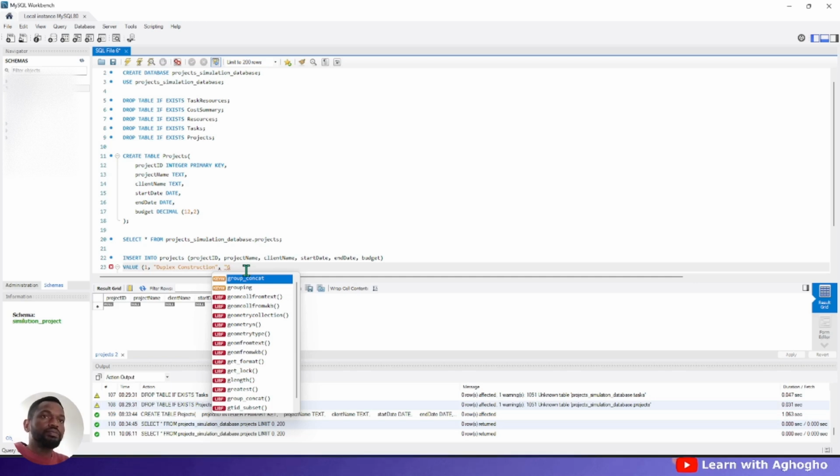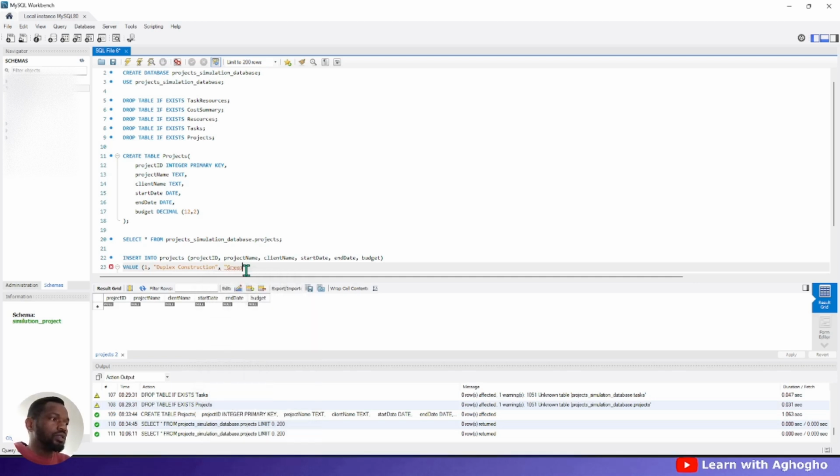Double quote, open, green. So this information is generated using Gemini Limited. And let's input our dates. Start date 2025.